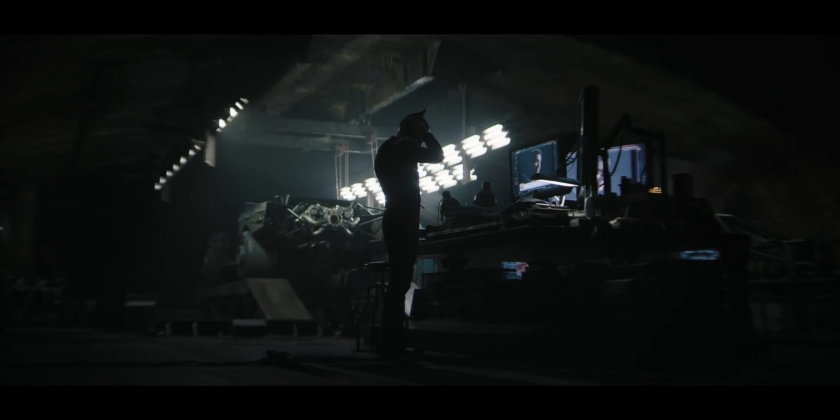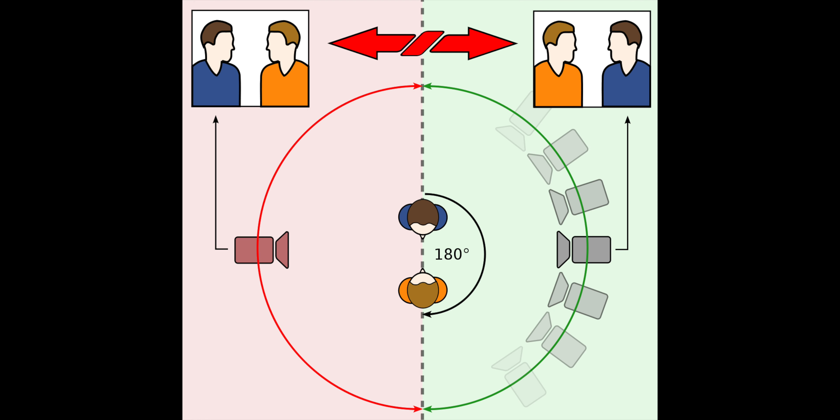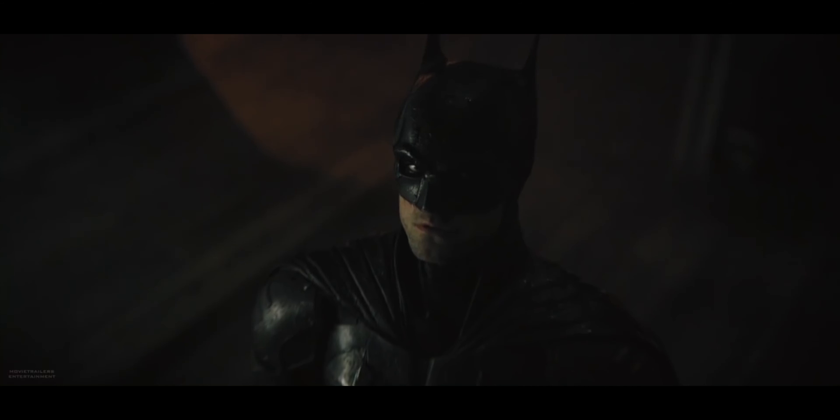A lot of scenes, you can see the camera is closer to the shadow of the face of the actors. Usually what they do is they have the lighting on the opposite side of the line — the symmetrical line or whatever they call it. The lighting is on the opposite side of that, and the camera is on the side where you see the shadow, most of it. They do that to add more contrast to the scene so the scenes don't look boring. They didn't just do that for the sake of it — they implemented that into the story of the Batman. So in one of the scenes, it happens at the beginning where there's a group of guys that beat up this one dude.